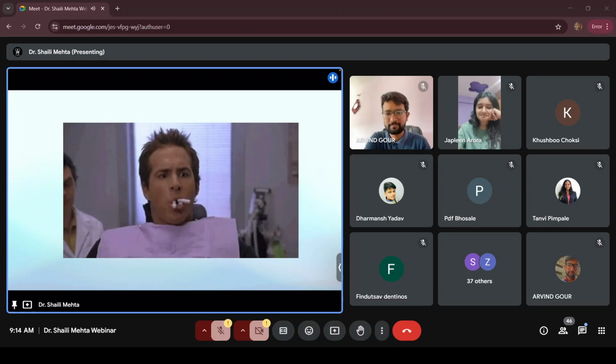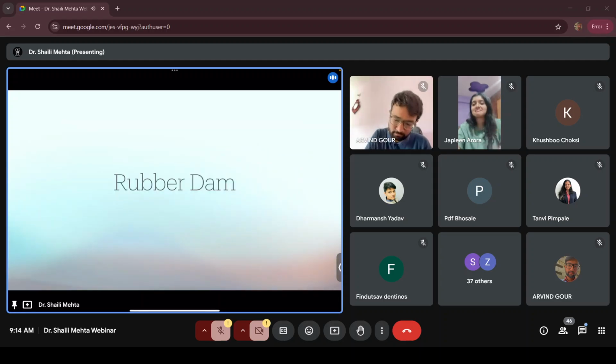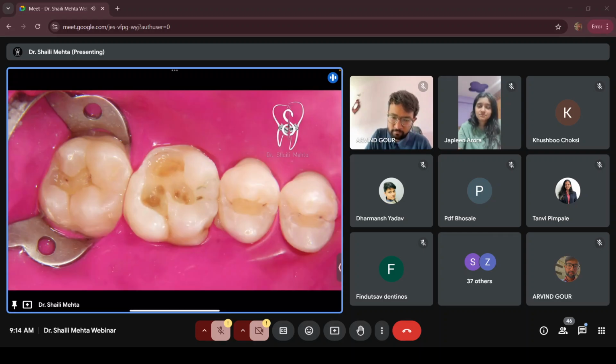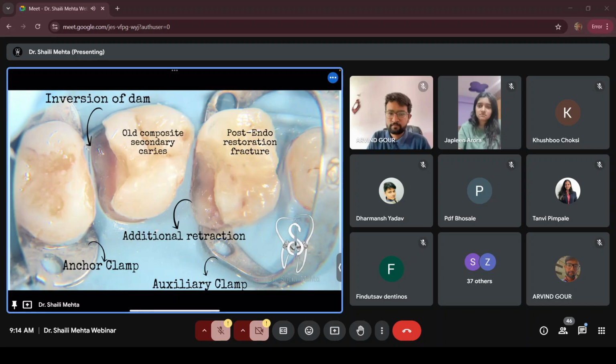Now, a simple solution to this is rubber dam isolation. Now, rubber dam isolation could be a single tooth isolation, it could be a multiple tooth isolation, or it could be something as complex as this. Now, here it is not my saliva that's a concern, but here it's an upper maxillary tooth. So, saliva flow I can still control with cotton rolls or suction and everything.